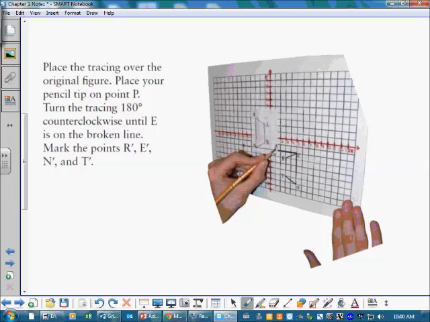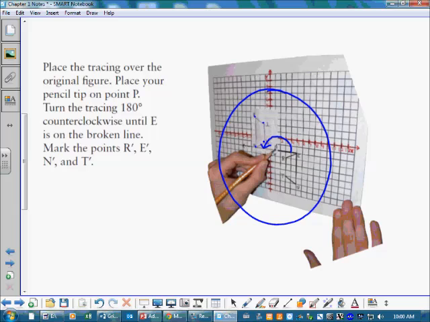And then what they do is they put their pencil right on the center of rotation, and then they rotate the paper. They rotate the paper 90 degrees, and then 180. And what happens is that now this person knows where all of these new points are going to end up on the Cartesian plane. And then they can insert them there, label them up, and they're good to go. Okay? So this process right here, this is actually a really good slide to pay attention to. This is going to show you how to use tracing paper in order to move your figure to your new position.